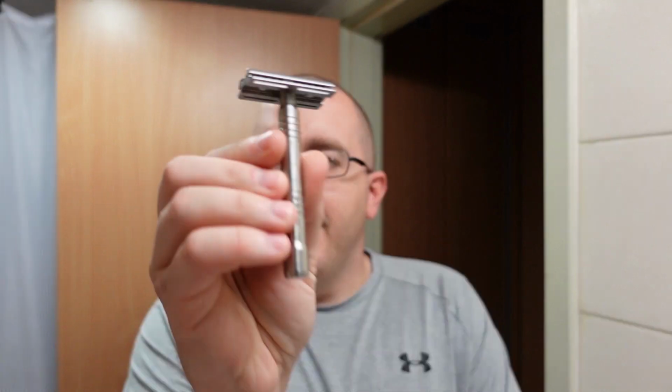Mine did come with a serial number on it. Just for shits and giggles, let's read it. 102022. So 10/2022. So I'm guessing it was probably the 10th razor they made of 2022. Maybe the 10th titanium they made. I don't know. It could just be a random number. Either way, there you have it.